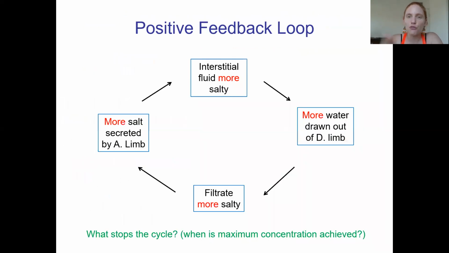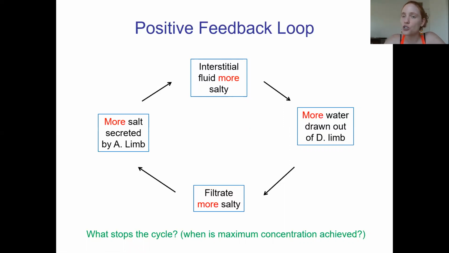Okay, so if we have a positive feedback loop, that's a snowballing effect, more and more and more and more. So when is the absolute max? Okay, when is the maximum amount of water we can reabsorb using the system reached? Any ideas? At what point have we reached the maximum amount of water that we can reabsorb?